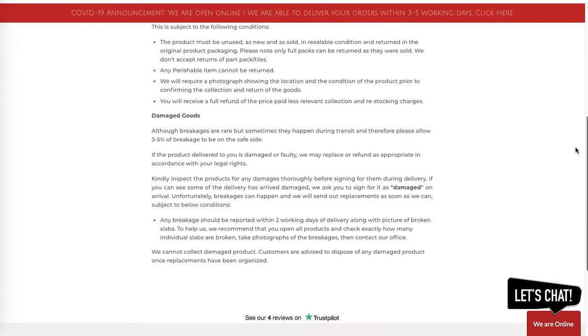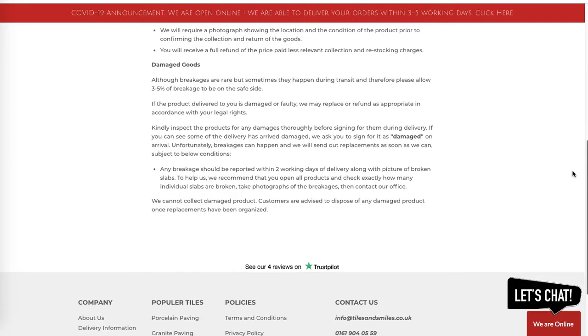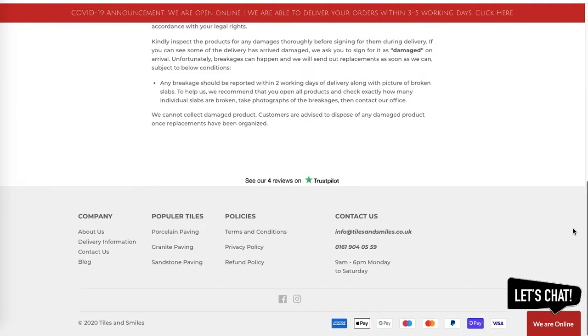I would also add information on how to contact you to request a refund, how to return the items. Obviously, these are heavy goods, so make sure to have a strategy in place. How do people return items? Do they pay for the shipping, or do you collect the items and then take the money off for shipping of the returned products as well?